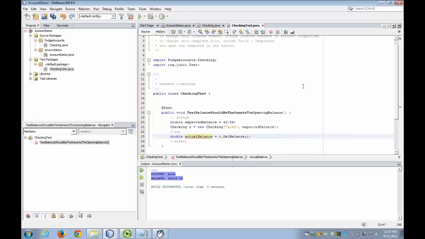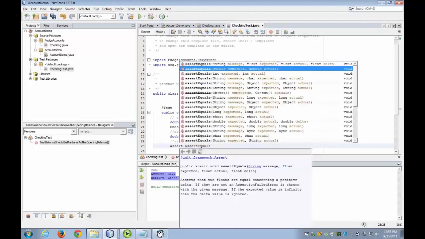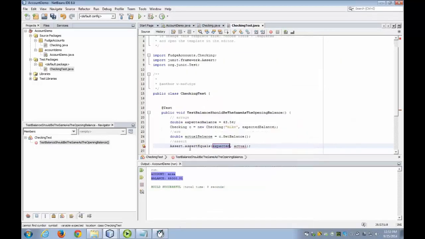Okay. So now that I have what I expect and what I got, I just check to see if they're the same. So I would say assert dot assert equals, and I want expected balance, actual balance.